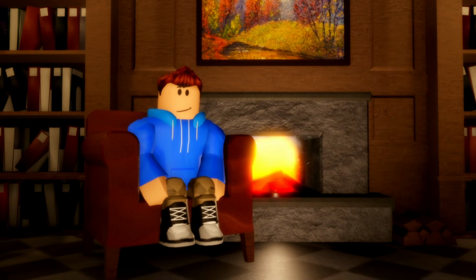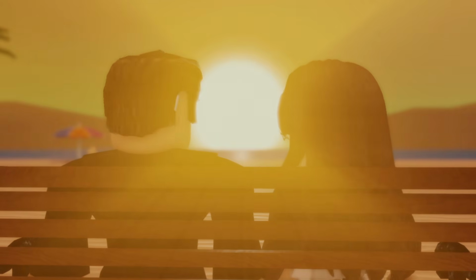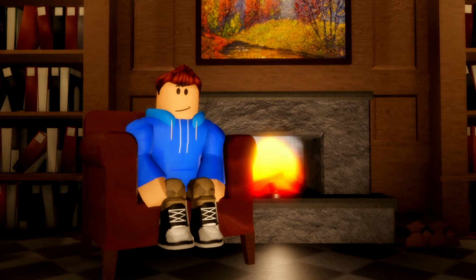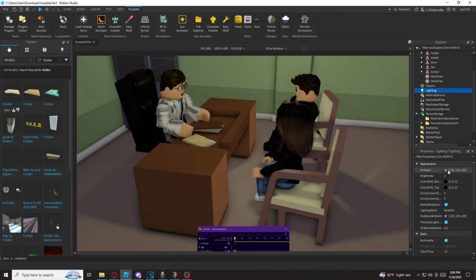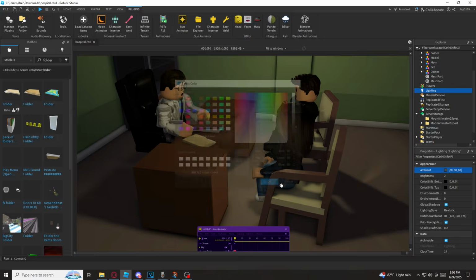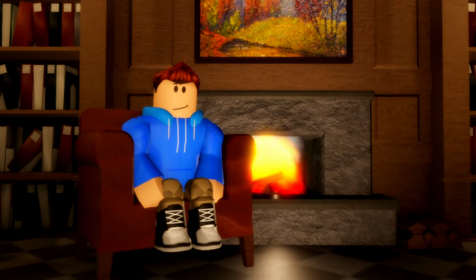And now, for the lighting. There are 2 options. One, you want your scene to be in a sunny day, but you don't want it to look extremely generic like the base plate lighting. Or 2, you want your scene to be in a dark, gloomy night, maybe even some rain to make it more dramatic. For this scene, I'll have it be darker to make it more dramatic, and the lighting is important to portray the mood of the scene.